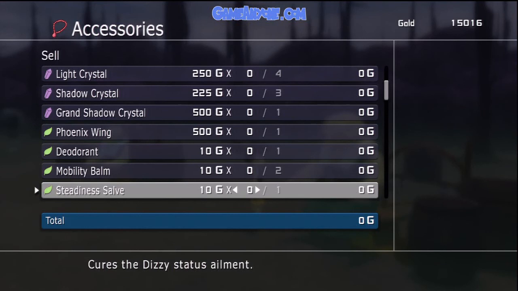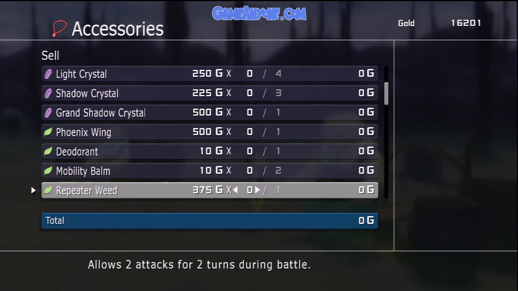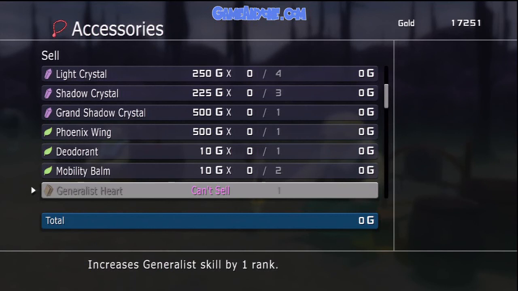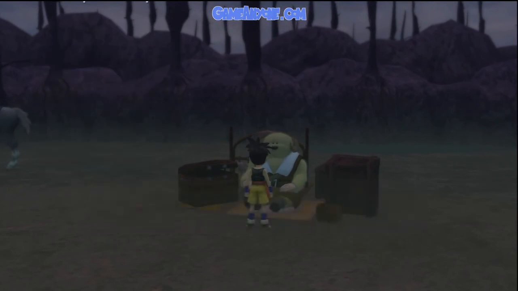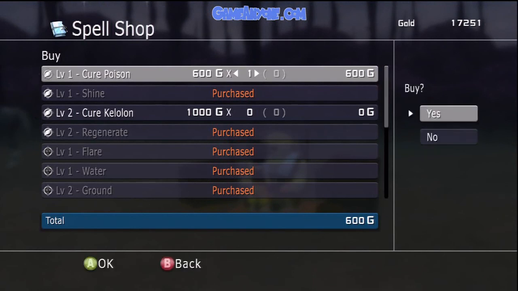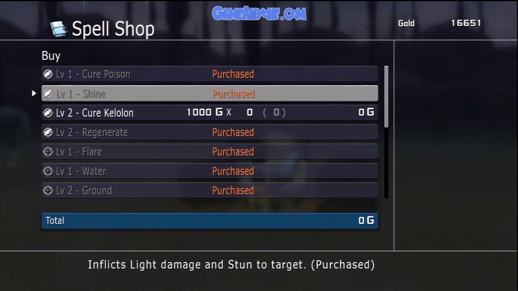Don't need that. Thorn vines, don't need that. Thorn branch, don't need that. Grand Emerald, don't need. Green Sapphire, don't need. Don't need that. Don't want it. Don't care. That's about all I need. Oh, actually, I wanted to sell one more thing, but you know. Buy cure poison. Need this. Don't need that. Slow sleep, quick. Don't need. Alright. And sell.